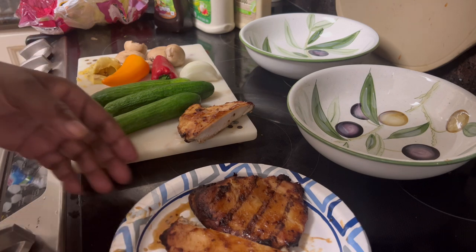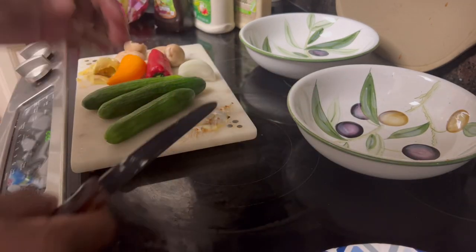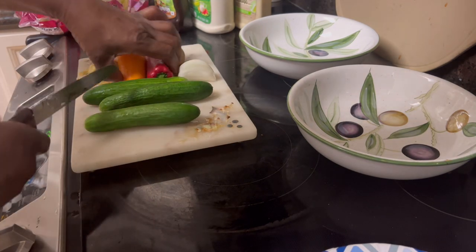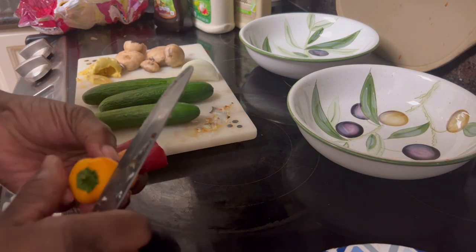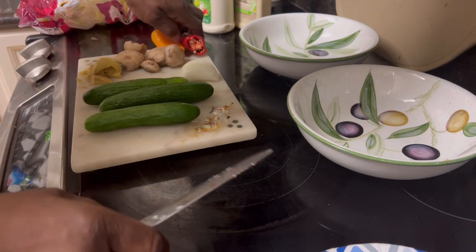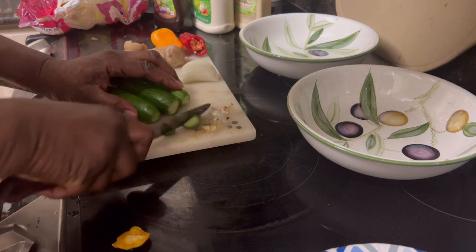So what I'm going to do, I'm not going to do his. I'm going to do mine. Okay, we got cucumbers, onions, some of these different colored peppers. Take the end off of those. I've got some mushrooms and some onions. And what I'm gonna do with these cucumbers simply is just cut these little ends off.